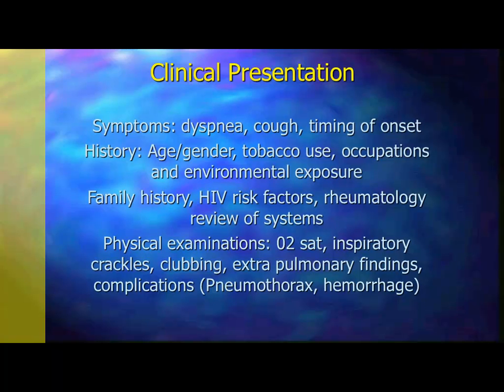So first, there's three broad areas that you should focus on. First is the clinical presentation. You have to find out if this is an interstitial lung disease or diffuse parenchymal lung disease that's related to a cause, because there's something that has a cause, and then there's unknown causes of interstitial lung disease.